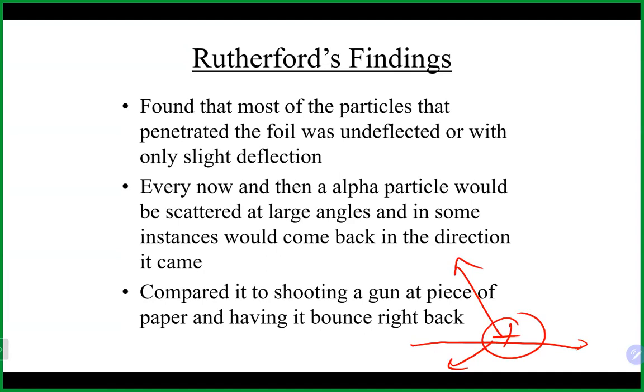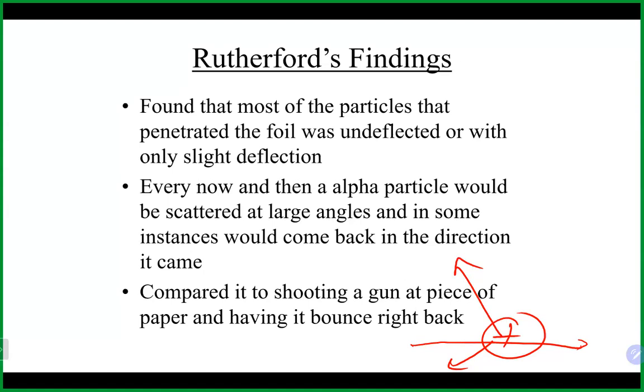So if we go back to my example here, instead of this being the atom with all the positive charge spread out over the entire atom, if we take our positive charge and fold it right here, and fold my positive charge down, what do they say, like 7 times you can fold a piece of paper before you can't really fold it anymore. All right. So now my positive charge, instead of being spread out all over, is really just confined to this, and I shoot my pen at it. We can see that it's not going to go through at all. It's going to hit something with a really massive, singular charge and be bounced off at those really large angles. At least it went that way.